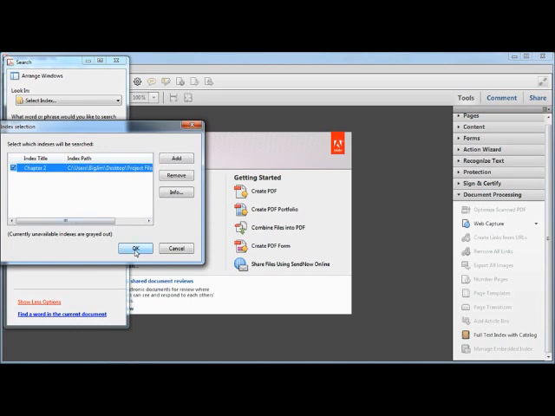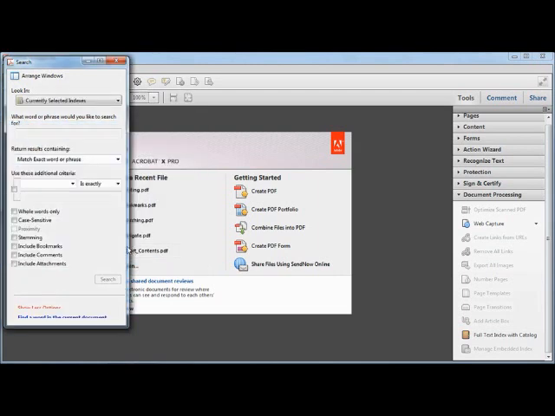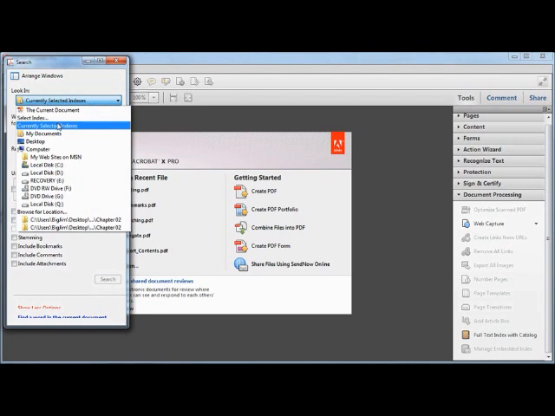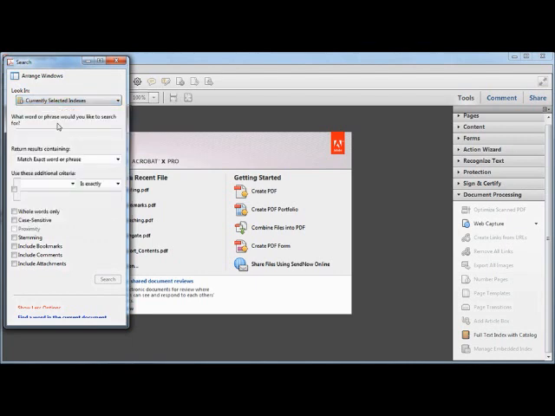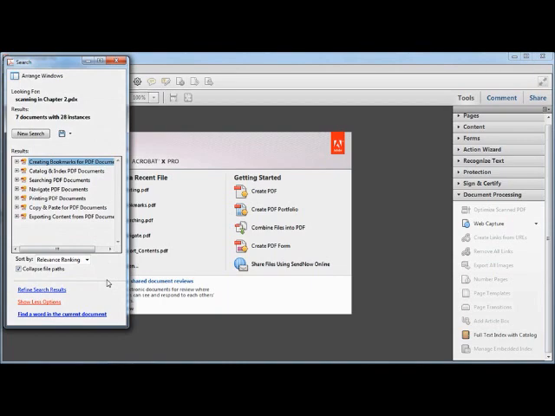Creating an index is especially handy for extensive collections of PDF files. But to get the most out of this feature, each member of your workgroup has to load all the available indexes too. To use the index, choose Selected Indexes from the pull-down menu before you create your search. Then type in the search term and click the search button. Then you'll experience the delight of seeing your results appear almost instantly.